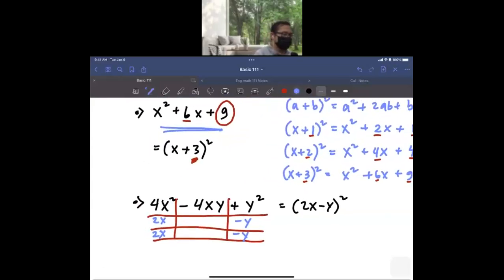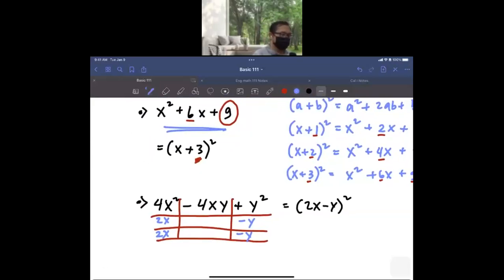Or if we look at it, because we have 4x squared here, we have the possibility of 2x, right? Because we want to make it squared, and this part here, this y is just y. So we just need to make out this 2x and y, and this is the answer. I think you can know it from the first term and the end term.